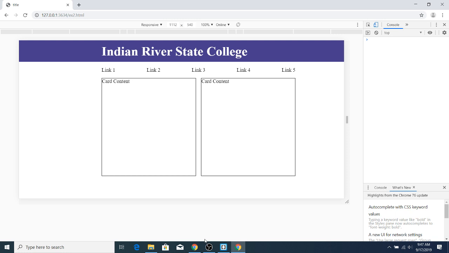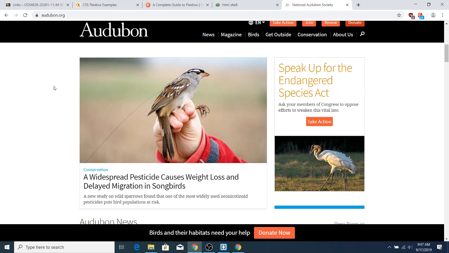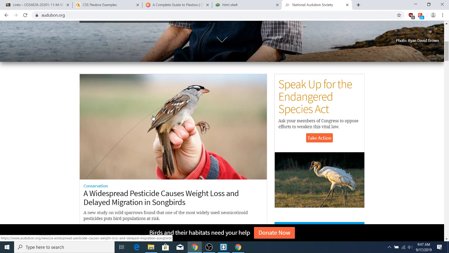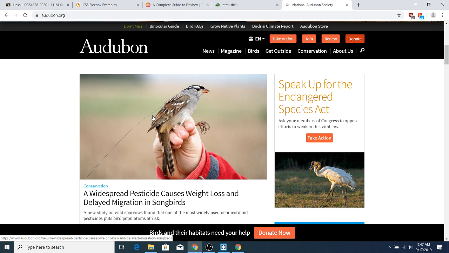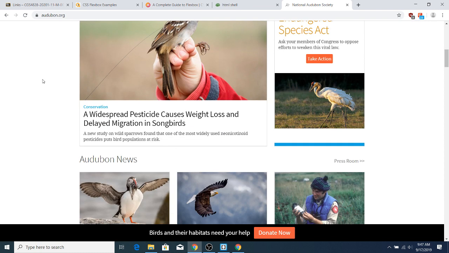So hopefully you can see we're kind of getting there. It doesn't look like a finished site, but it's sort of getting the layout of something we could use for a finished site. We could have our links up here. You could put the content. I'll show you later on how to make things where you have something that takes up 2/3, 1/3, something like that. But even though it may not seem like it, this is basically the layout of the Audubon Society's website. They've got a more complex navigation, but they're essentially doing the same thing. They're using these cards. You get the idea?